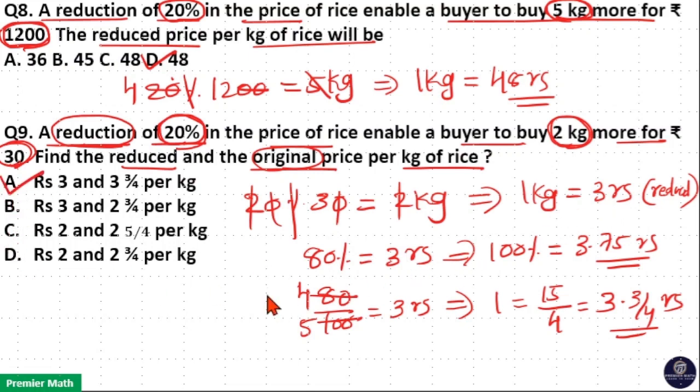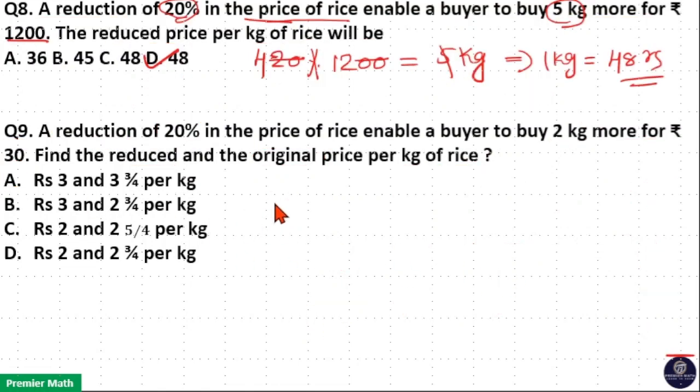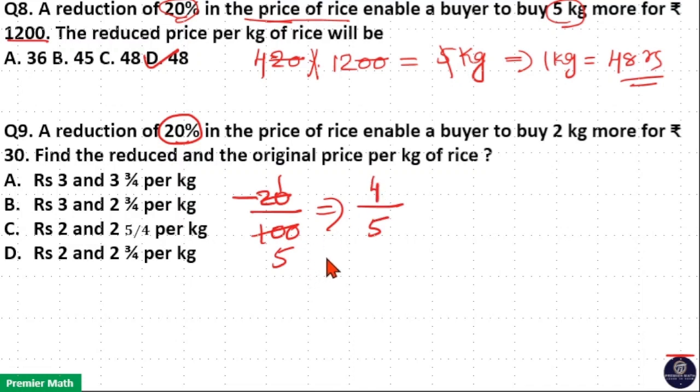You can also solve this question in ratio method as well. That is, here reduction in price is 20%. 20% reduction means 20 by 100. Now 20 goes 5 times in 100. Minus 1 by 5 means if 5 part is the original price, then 1 part is the reduction. That is 5 minus 1, 4 part is the new price. Now this 4 by 5 is price ratio.